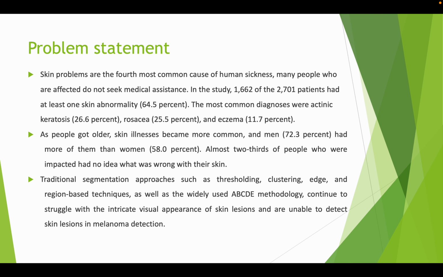As people get older, skin illnesses become more and more common. You see that men have 72%, more than women at 58%. Almost two-thirds of the people who are impacted had no idea what was wrong with their skin. So we tried to help these people. We are trying to design a convolution neural network to detect these diseases.